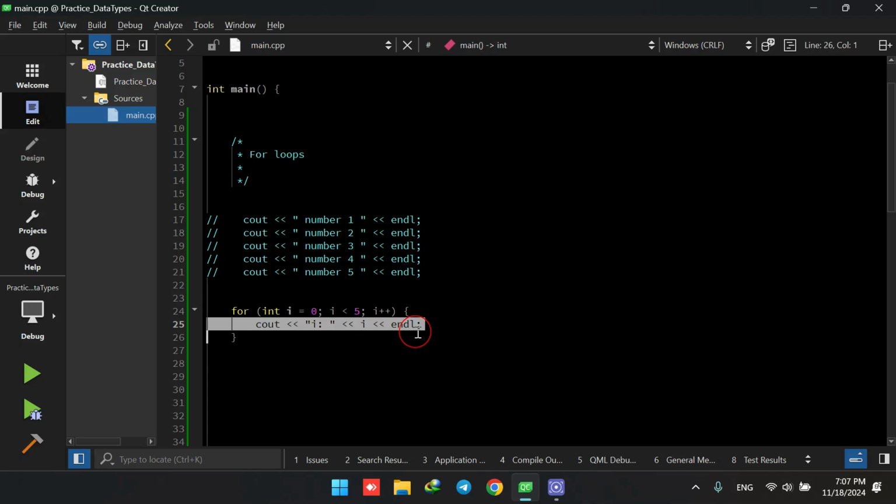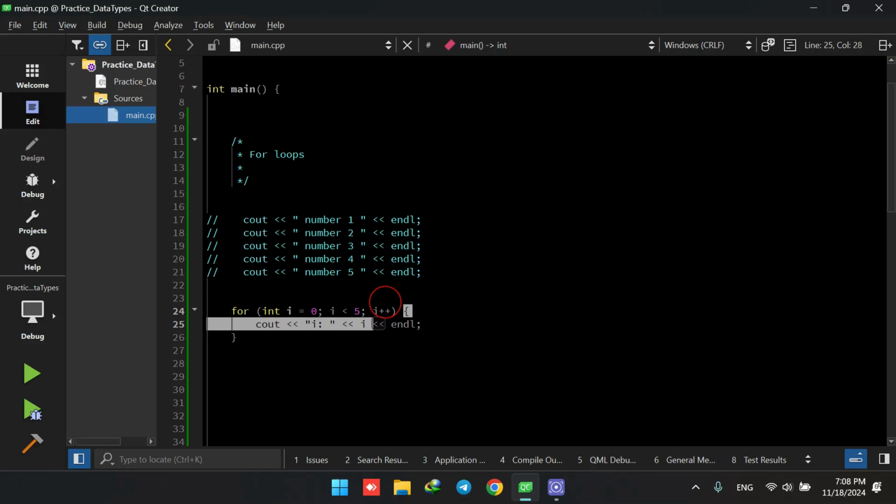When everything is finished here, it goes back again, but because of the increment, the value of I is now equal to 1, and with the value 1 it again enters this loop and prints 1 for us here.